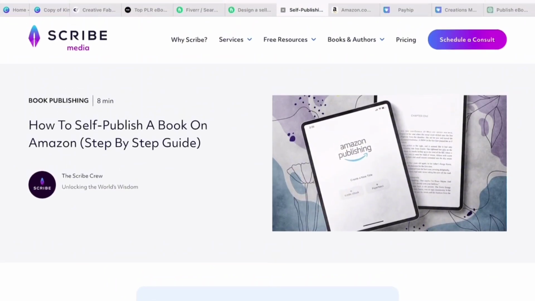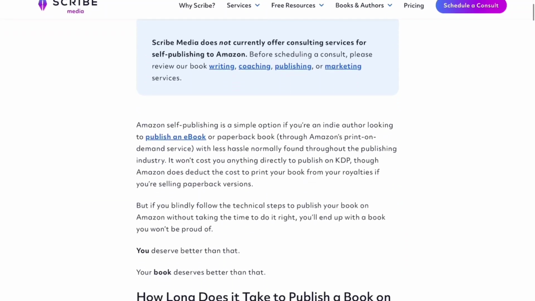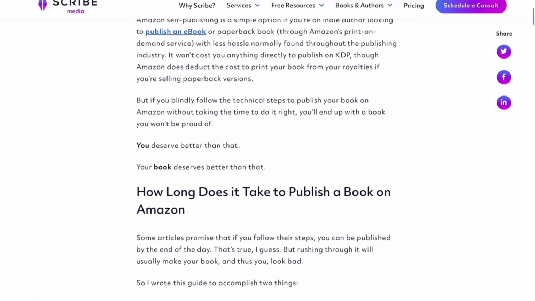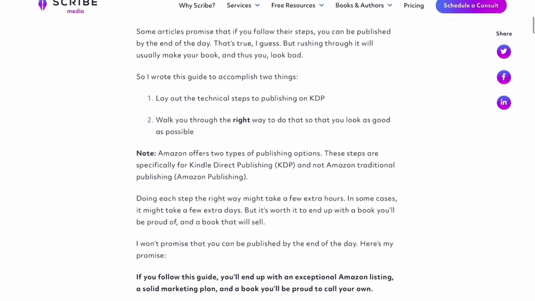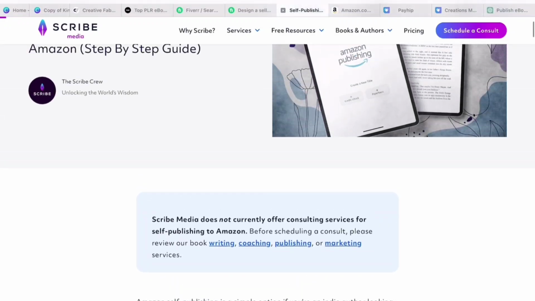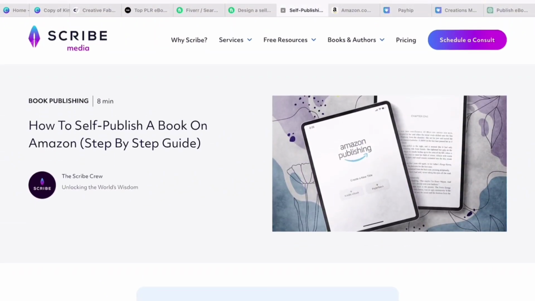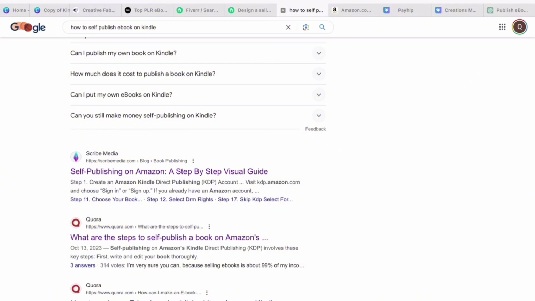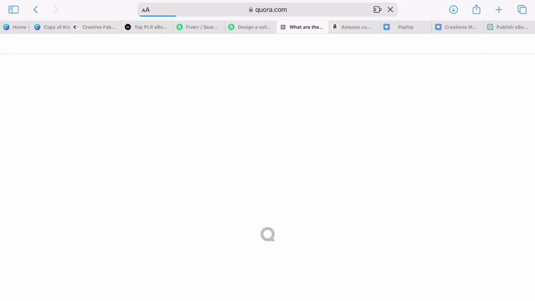So on the book publishing site, as you can see, it is all about how to self-publish a book on Amazon, step-by-step guide. And it gives you a lot of narrative on how to publish on Amazon. So the reason why people are actually creating blogs is because this is the actual way to market. So we're going to get back to that. First, I just want to establish that there is a need for people asking about it.